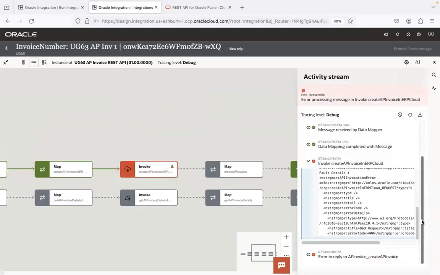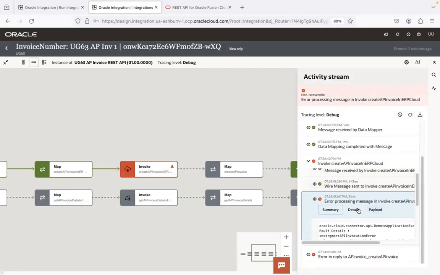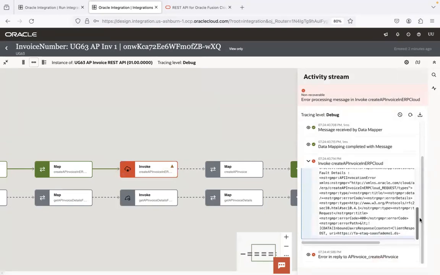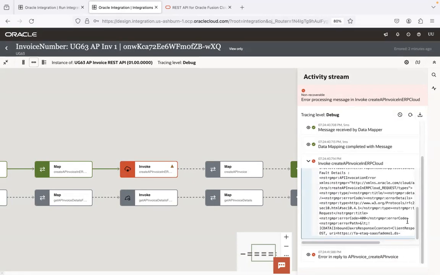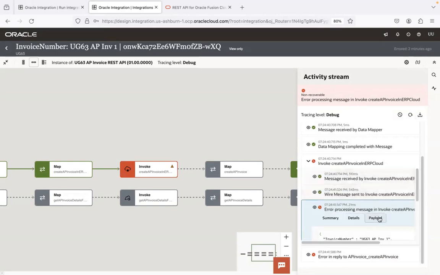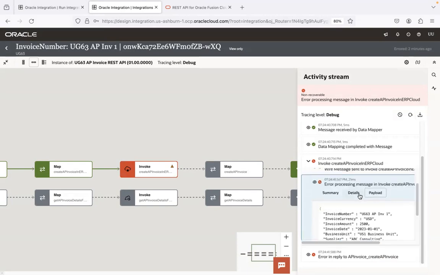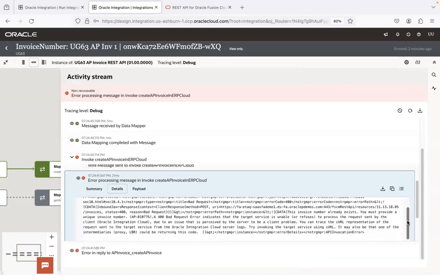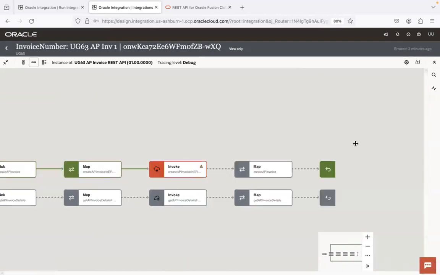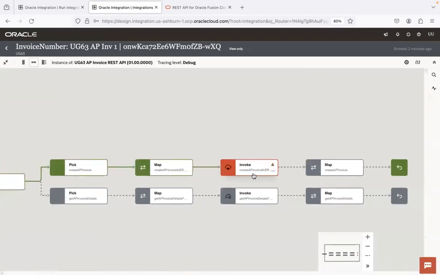You should be able to see the details here. Click on the payload. Yeah. So when you expand it, you see the details here. So you see the same error here. Now, since we don't do the fault handling, whatever error we've got here, there's no scope, and we didn't configure a global fault handler, so that's why it was sent back.